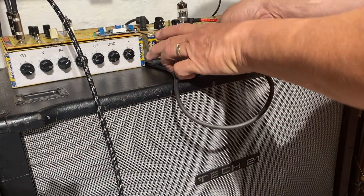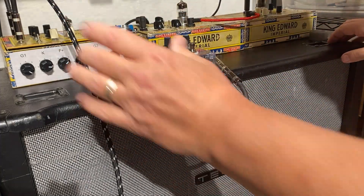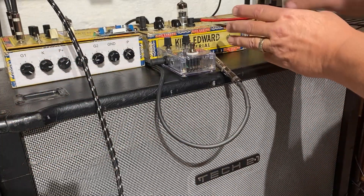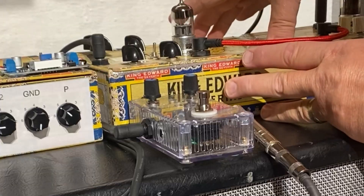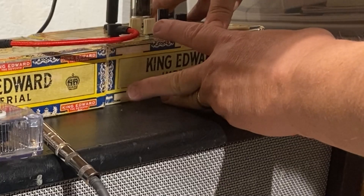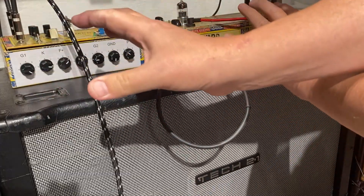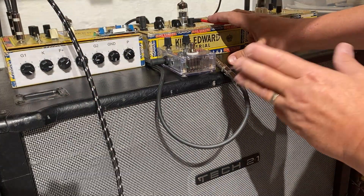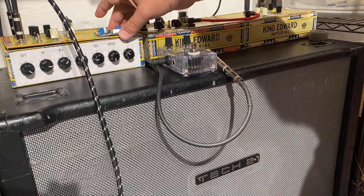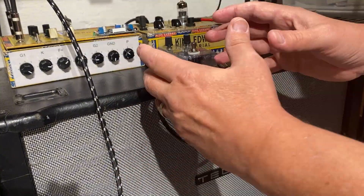Here's where a circuit like this can come in handy. Over on the test amp I've got the 7-pin test harness that we just finished. I also have a dual triode cathode follower which feeds into an EL84 speaker driver. Depending on the order that I have the cathode follower or buffer circuit, the volume and tone, and the 7-pin universal gain stage, I can completely change the character of the total amplifier.